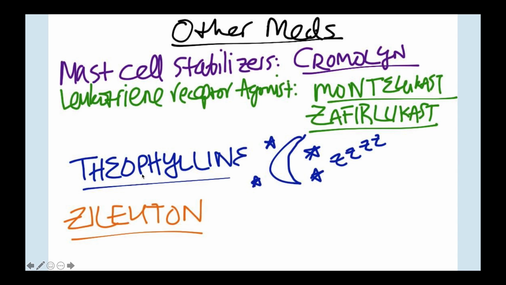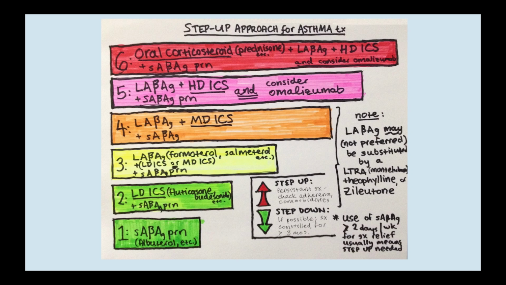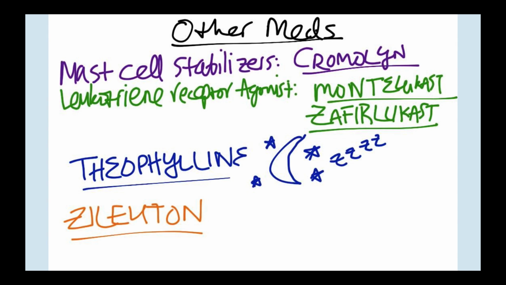These other ones I don't see. I think I saw a kid on theophylline when I was in my medical school training, and that would have been going on 10, 11 years ago. So all these other ones are really not used. Cromolyn is used, but typically not for asthma. It's used for allergies in general. I have seen it, but not particularly for asthma. But these are sort of adjunctive medications that you may add on. You may see them. Definitely lower yield for USMLE though.